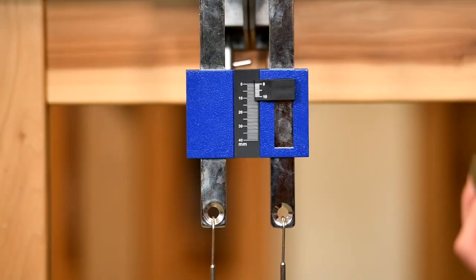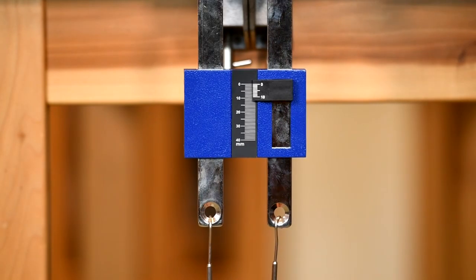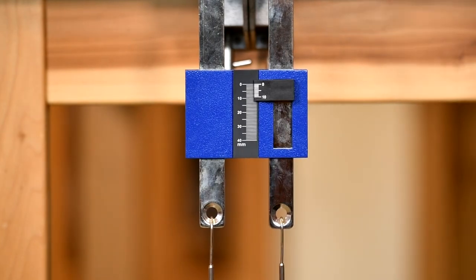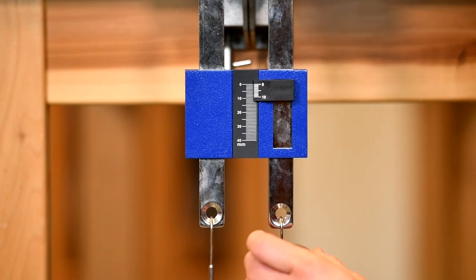So if we go back to our original equation, E equals FL over A delta L, we've accounted for the force, we've measured the original length, we've calculated the cross-sectional area by measuring the diameter. So now we can start to measure the extension under an applied force by attaching the slot masses, and we will measure the extension on the vernier scale. So I'm going to start by adding my first 100 grams, because this is our reference point of zero. As I mentioned before, the extensions are very small, and so far I have not seen a significant extension. So I'm going to add another 100 grams.